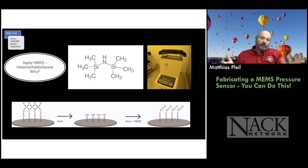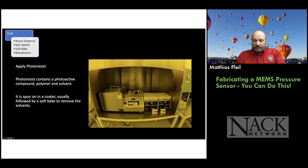And you can tell because you put a drop of water on the wafer and it beads up really nice in a perfect sphere. So it's a great, great way to show students the difference between hydrophilic and hydrophobic surfaces and how you can treat a surface and change its properties. So another learning point, right? But now we're ready. We have a hydrophobic surface and we can apply photoresist.